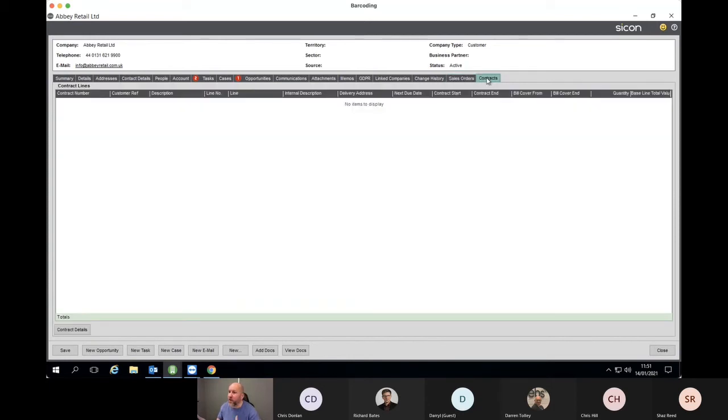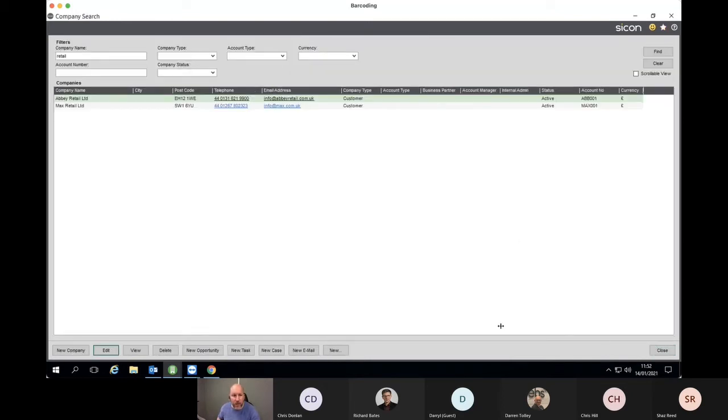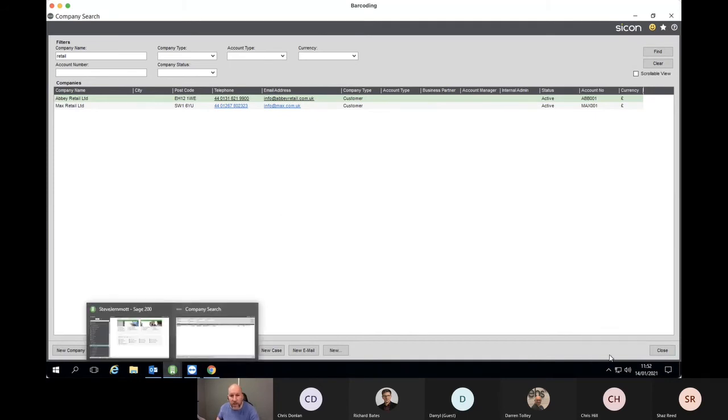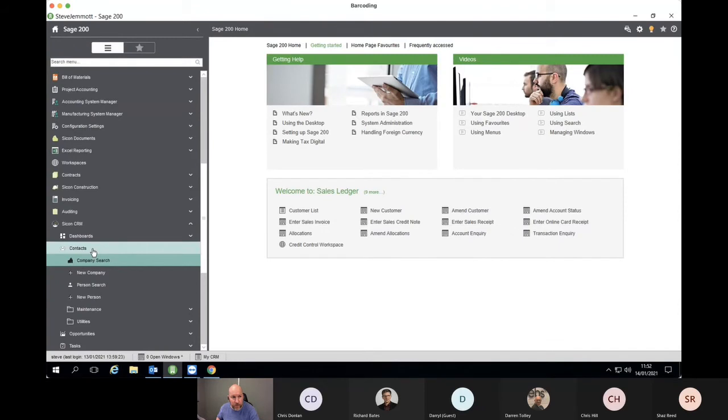Contracts, ignore that, that's only for customers who've got the Sicon contracts module in there. Again, that's been added in for us. We use that for billing the annual maintenance. So it's important for us to be able to see what contracts EBS have got for Sicon for their customers, and what are the renewal dates if there are any queries as well. So that's the details that we're holding against the company record, and obviously we've seen the details that we're holding against the employee record as well.